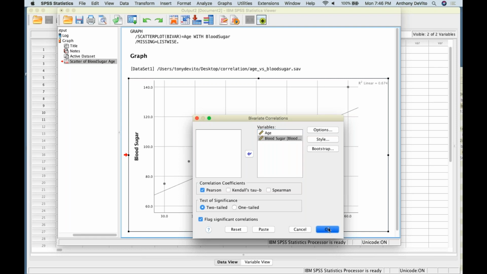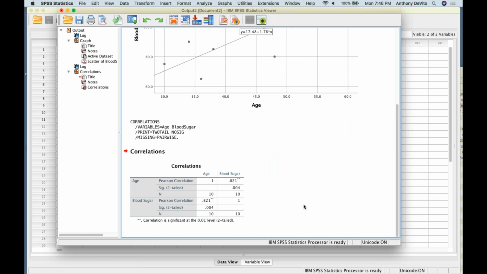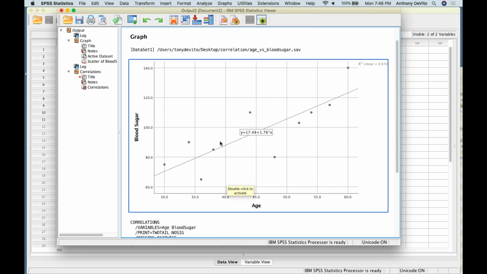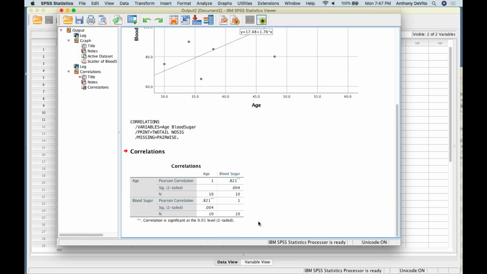And we get a calculation, and the output table comes up. And what does our output table tell us? Our output table tells us, number one, that there is a correlation between these two, and the correlation is 0.82. It's pretty good correlation. It's not as good as the other one that we had. And is it positive or negative? Is there a negative sign in front of that? No, it's a positive correlation. As age goes up, blood sugar goes up, right? Makes sense, right? Now, can I reject my null hypothesis?